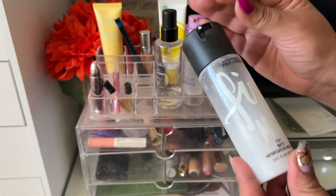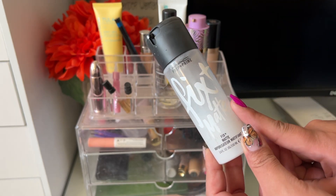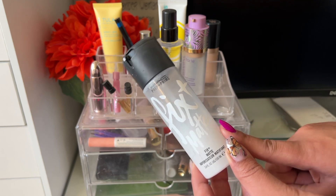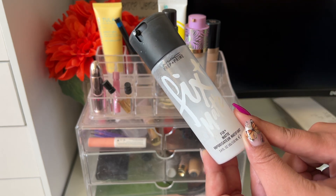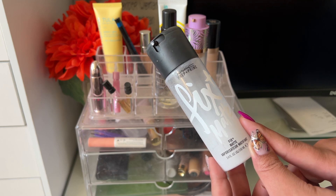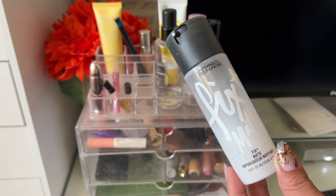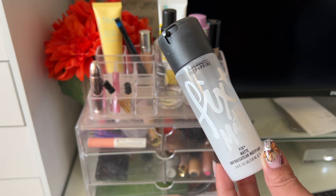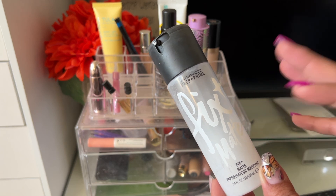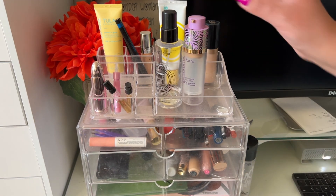The first product from last week was my MAC Fix Plus — this is the matte version. If you want your makeup to stay on, definitely pick this up. If you're oily it is definitely matte. I feel like this one sets my makeup more than the regular Fix Plus. The Fix Plus just melts powders onto the skin, whereas this one actually keeps my oils in check and my skin stays matte pretty much throughout the whole day.